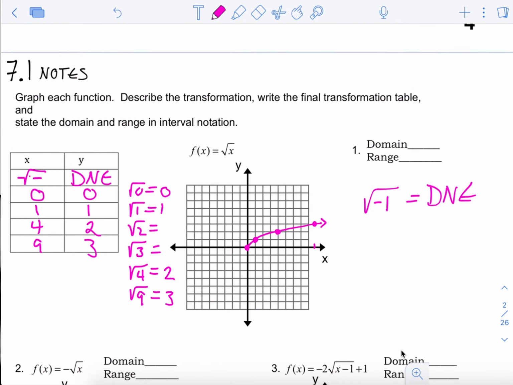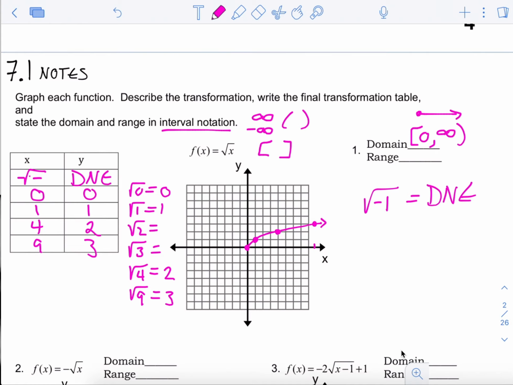Okay. All right, we are going to give all domain and range for these notes in interval notation. Remind yourself, if you are ever going to an infinity or a negative infinity, we use parentheses. If you are including a point, we would use a bracket. Okay? All right, so if I'm looking at this graph, going for my x's, the first x I can use is a 0. I do include him. And I go all the way to the right forever, that's positive infinity, okay? So I'm starting on the left at 0, going to the right forever.